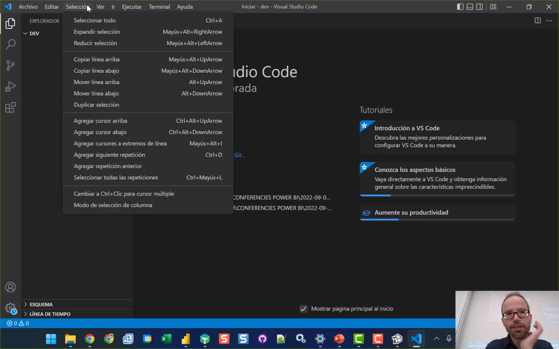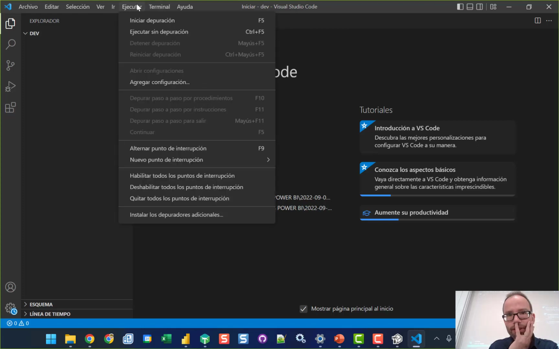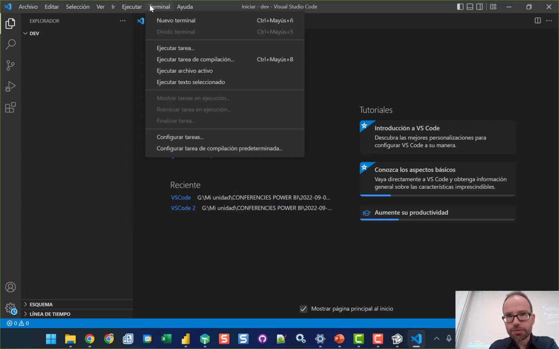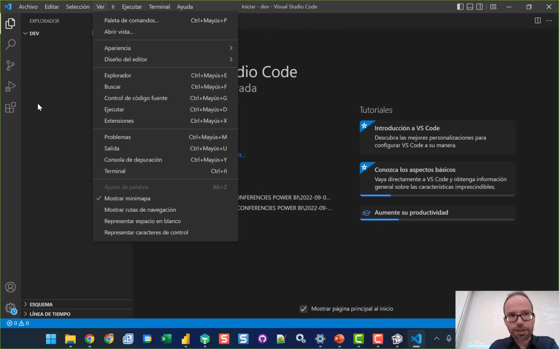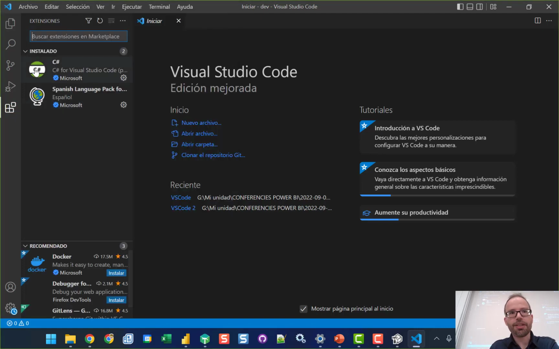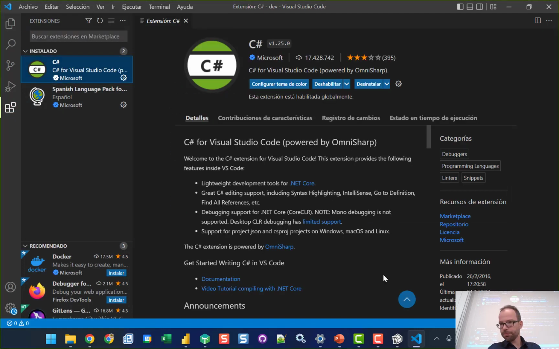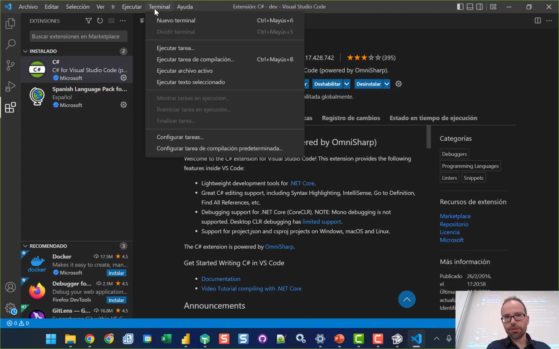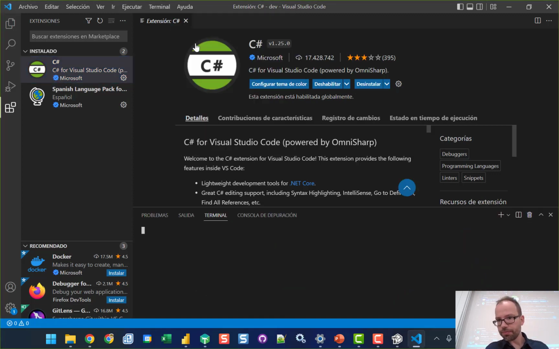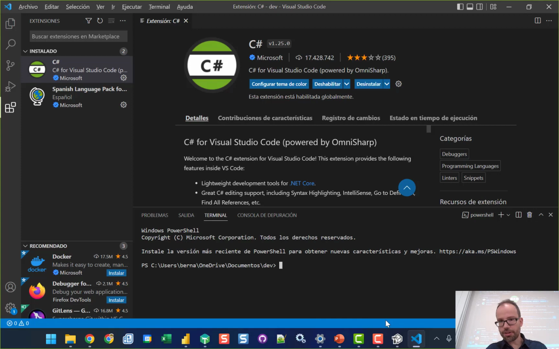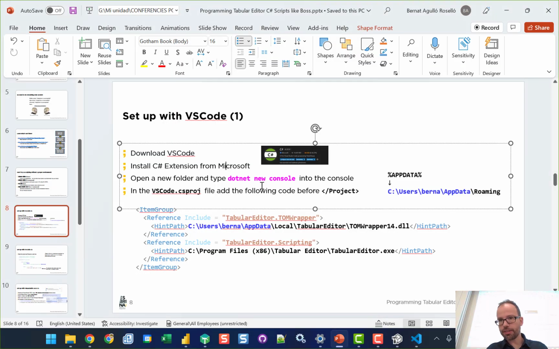Here in extensions you see I already have the C# one. So now we need to go to the terminal and type this, dotnet new console.